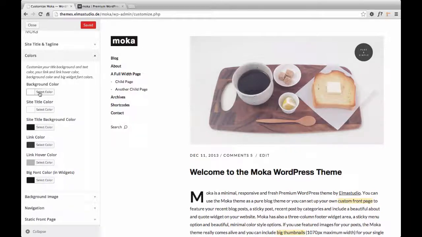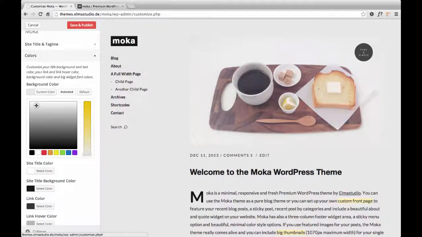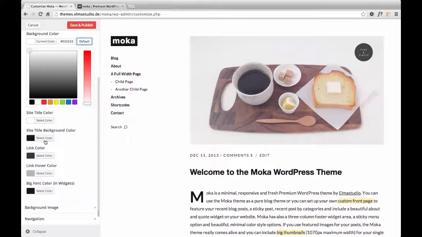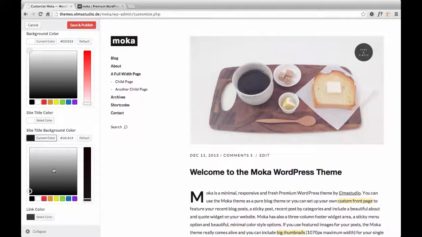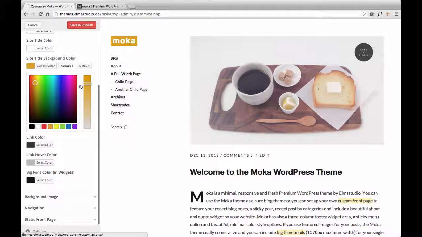And you can just click in this color picker here and change your color, and it's really nice because you get an instant preview of your changes, and you can just save and publish your changes, or go back to default. So you can very easily make your changes and see if you like them already in the preview window, and if you do, you just save your color changes here.